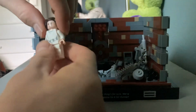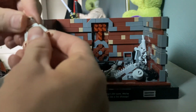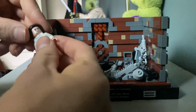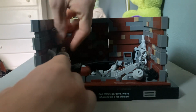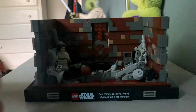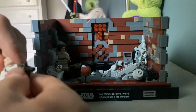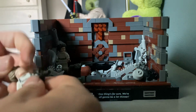All right. So the big thing about this set here, let me get their minifigures into their panic expressions. So let me get Leia and put her like that. And then get Luke, put his panic expression on.